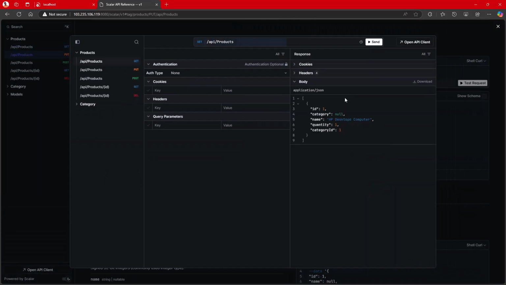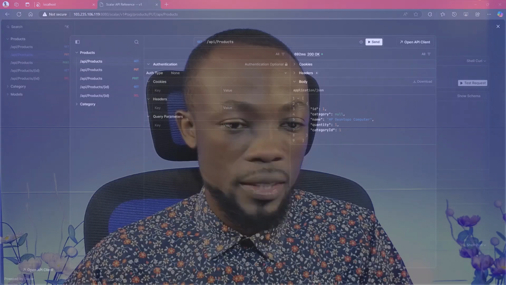So I'm going to send this, and whoa, we got it. So we see we have the same thing. In this way, you can upload or deploy your project on a cloud server, and now it is working, and everyone can access this API. Yes, and that is it. This is just a quick one, right? So we've seen how to make our API global so that everyone can have access to it.